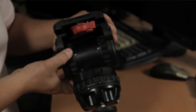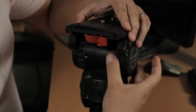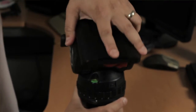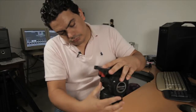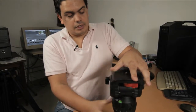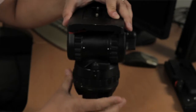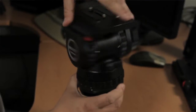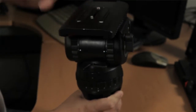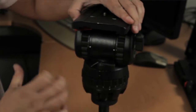And on this side, you have the drag. The drag is for you to be able to make the tilt movement softer, or you put some resistance to it. Down here at the bottom is the drag system for the panning. Here at zero, it's very easy for me to move it from one side to another. As long as I put, let's say, 3 points of it, it gets really, really hard to maneuver.